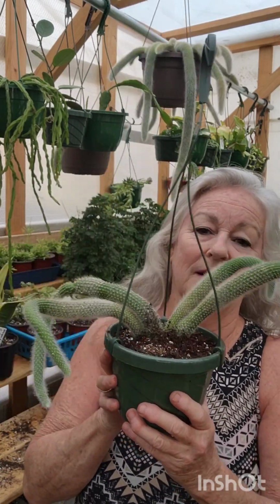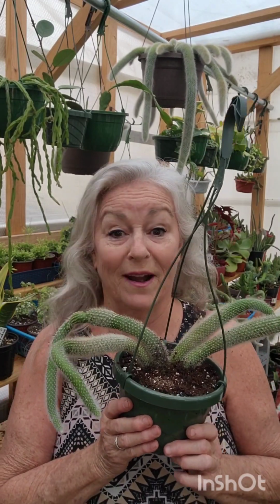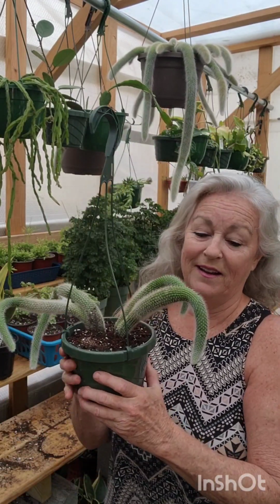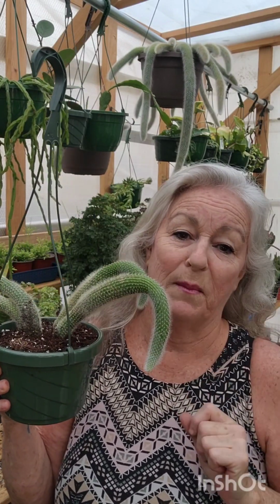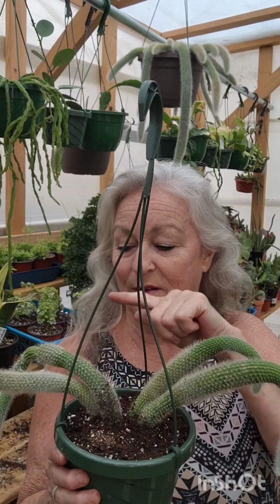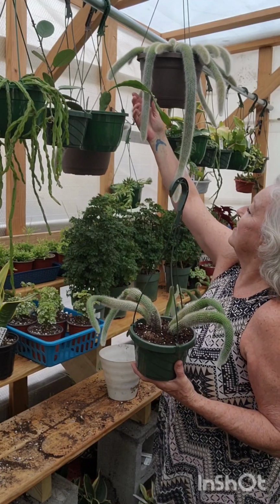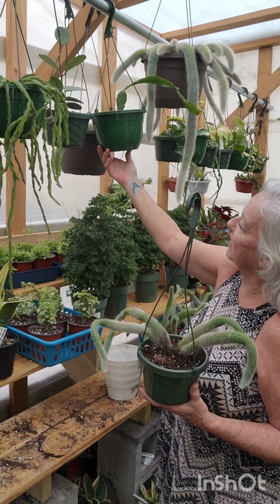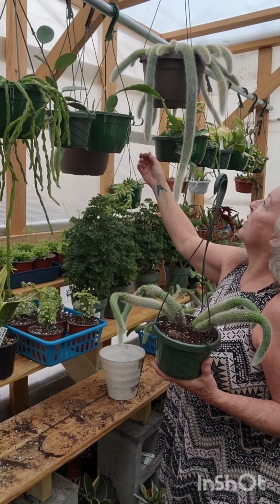Something this size, it's typically going to cost you about $40, $45. Wow, right? But I'll tell you why. Because cuttings this big typically go for about 10 bucks. So you can see right here, this is way bigger than that, but this is going to be a beautiful plant. If you can see this big baby up here, she's starting. We've got another one hiding back here. I don't know if you can see her. This one's got actually a lot more growth on it.